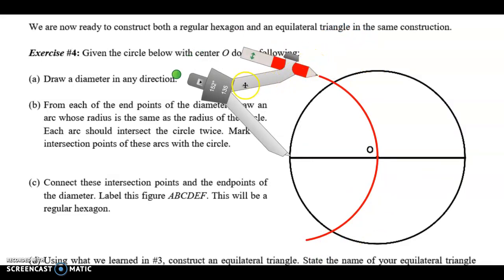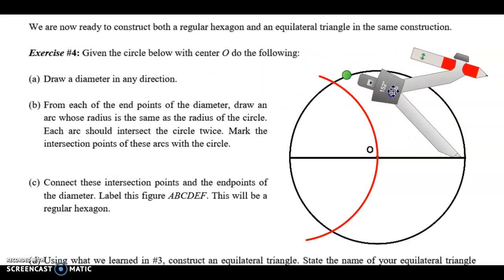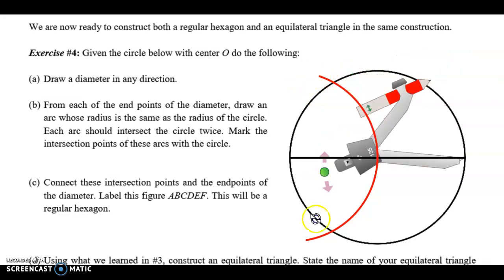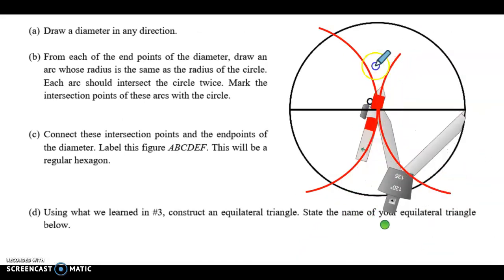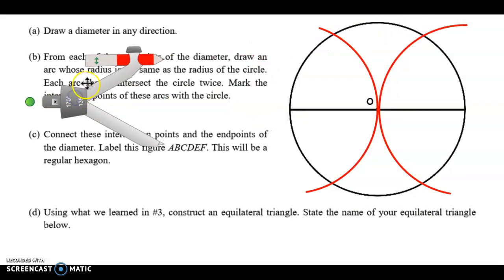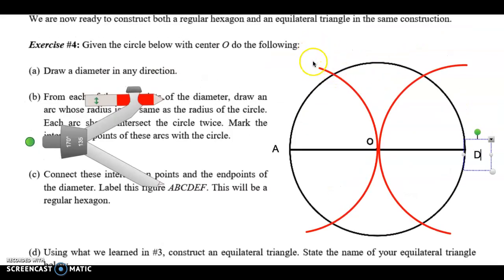And you draw an arc. And then you go to the other side of your diameter, and you draw the same arc. So these two arcs, I'm just going to check right here that they are touching. They are exactly touching in the middle. They're not overlapping. There's not a gap. They're exactly meeting in the middle. Okay? And when I drew my diameter, they wanted me to label those points A and D. And now, where the arcs are touching the circle, I'm going to call that B, C, D I already have, E, and F. So basically, where the two arcs meet at the top are points, where the two arcs meet at the bottom are points, and where the diameter of the circle was drawn are points.